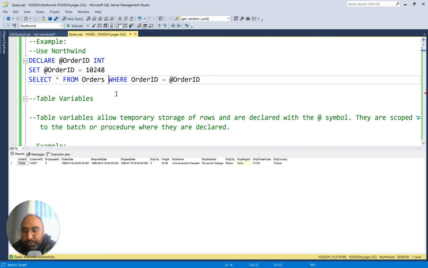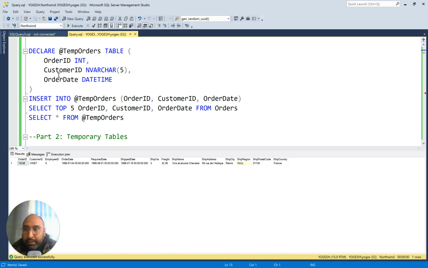Let's say there are 100 joins, you can replace one of the inner joins with a left join and see where the data is not coming from. So it becomes easier when you parameterize it. Now the next one is table variables. These are again very simple, but from the performance standpoint I will tell you how they are different from temporary tables. Table variables are nothing but in-memory objects where you can define a table structure. With a table structure you get primary keys, foreign keys, and small indexes can also be created.